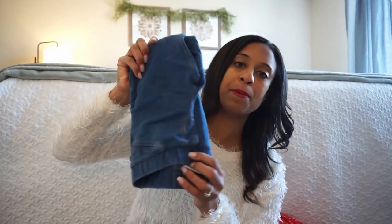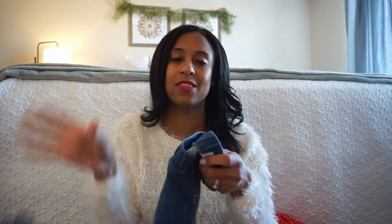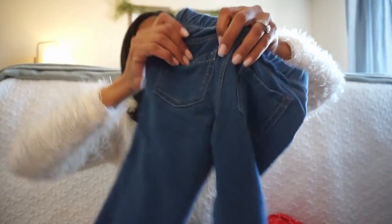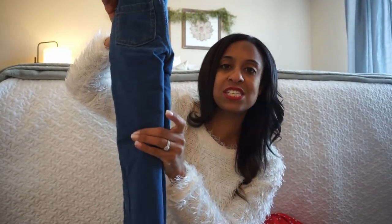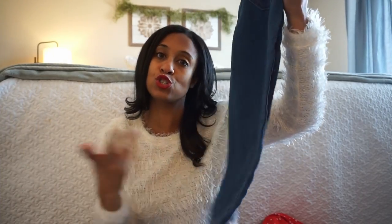I always grab these. Any of those sweatshirts can be paired with their Cat and Jack leggings. I grabbed a new pair. These ones are like the jean material — faux pockets on the front, real little pockets in the back. We have these in a darker wash, this is the medium wash, and they also have a light wash. These pants are under $10 and just work so well if you live in a warmer climate during the winter.